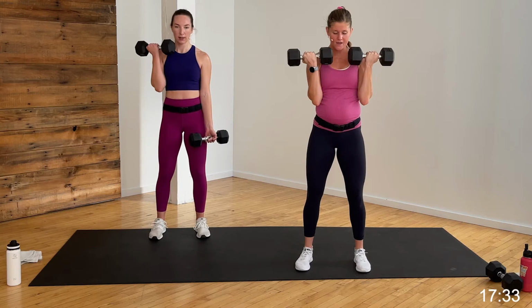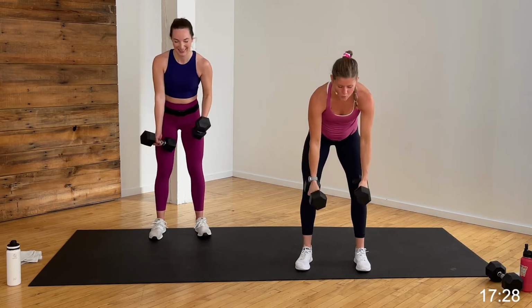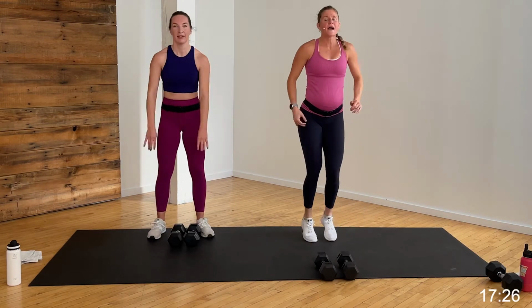Final 5, 4, 3, 2, and 1. Set them down. Shake it out. Nice work. Back to hammers.